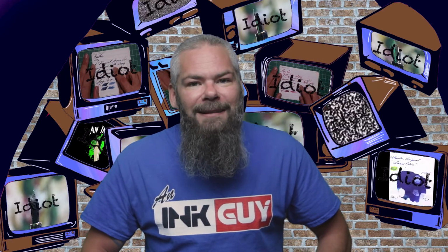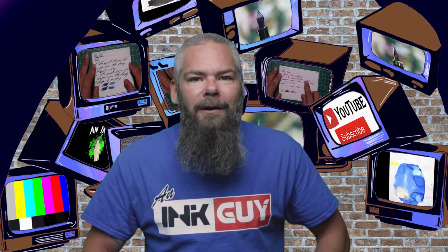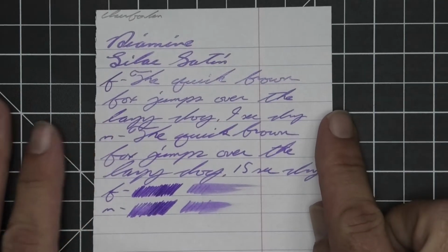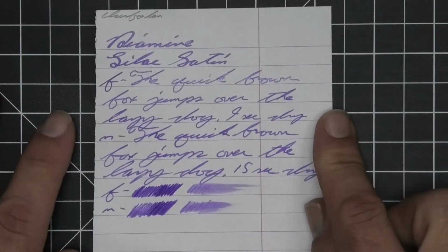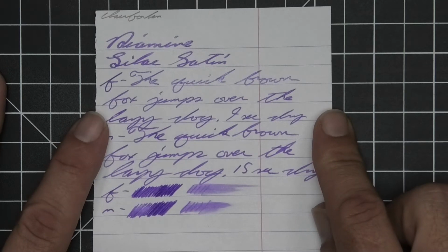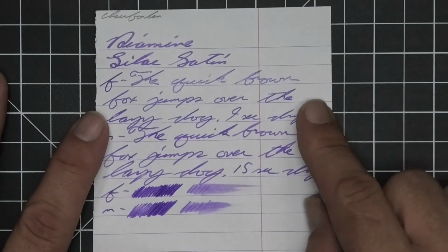I'm an ink guy, and let's get into the first writing sample done on 90 GSM Clairefontaine. No bleeding, no ghosting. I've worked out the lighting. I think that in the future I know all of the adjustments to make, which now will haunt me forever for having said that. We have no feather, spread, halo, or sheen.